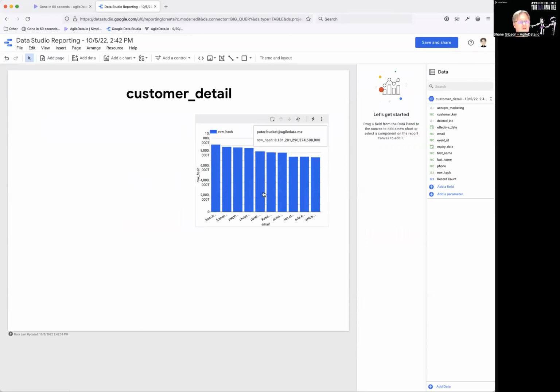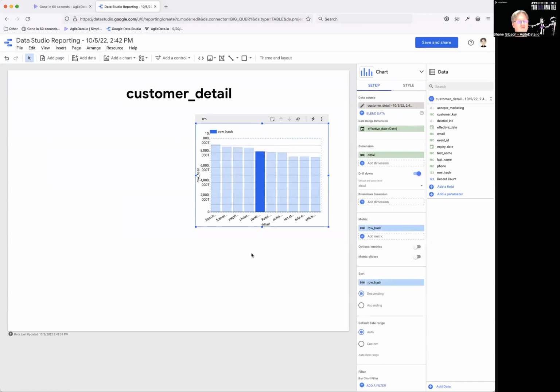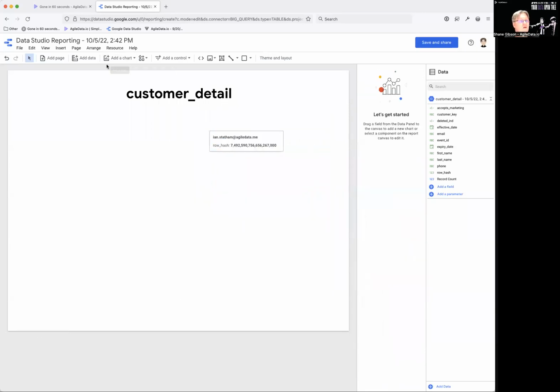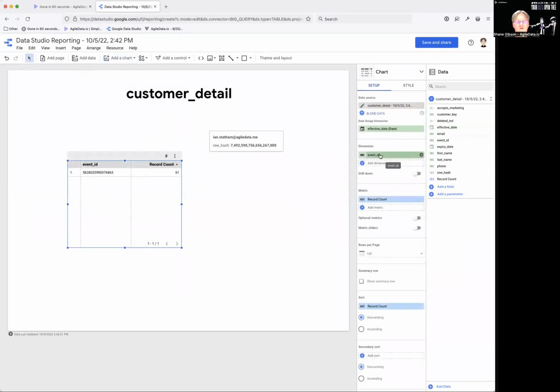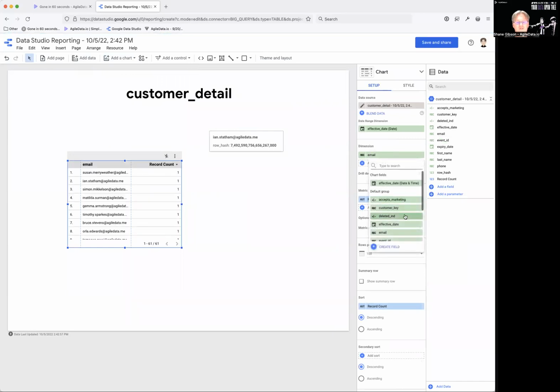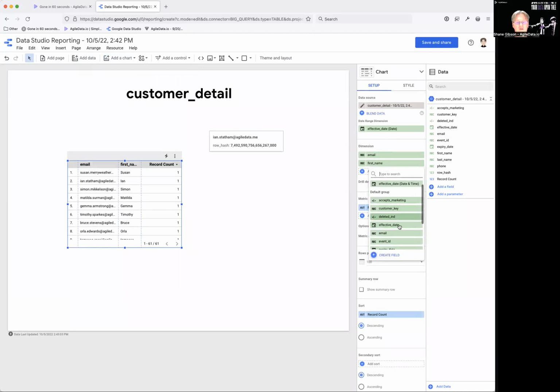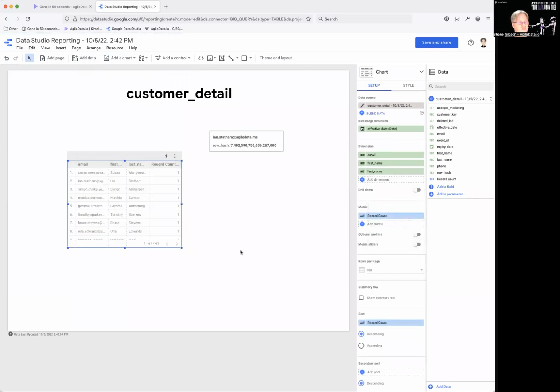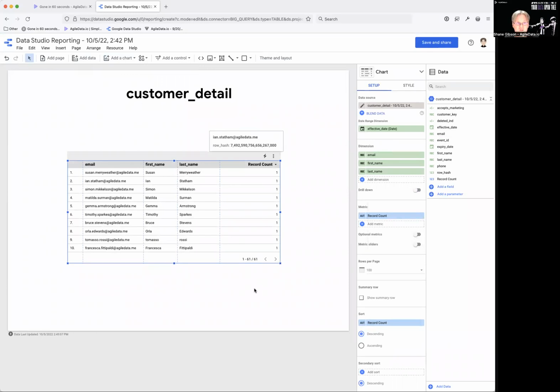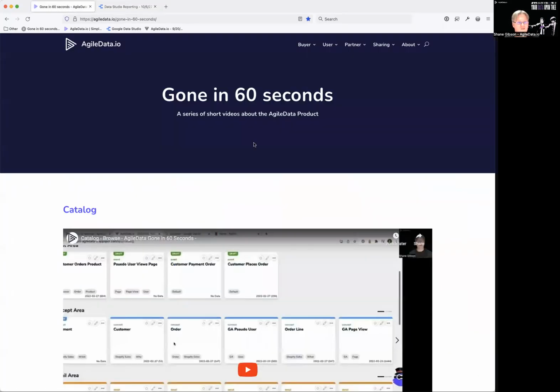And so we can go and see here, here's all the email addresses effectively coming through and we can play around with the metrics that we're using. So we can get rid of that, go and add a new chart, bring through a table. In this case, we want to say, give us their email address, give us their first name, and give us their last name. So again, that's made the information really easy to query, and we can go through and see a list of all our customers.